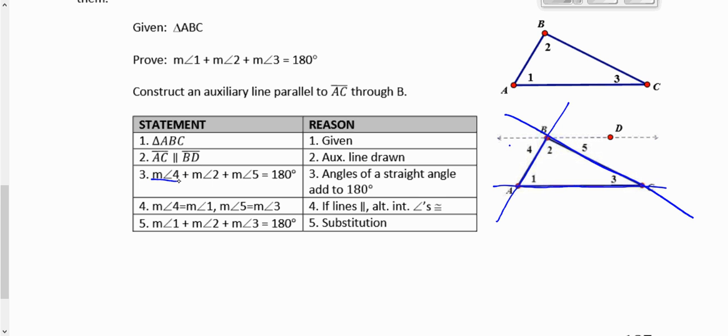Everybody got that? So if 4 equals 1, I can take this equation right here, right? I'm rewriting it down here, okay? I can replace 4 with 1. So instead of 4, look at it. Measure of angle 1. We got angle 2. Now, measure of angle 5. What can we replace it with? Right? So 4 can be replaced with that, since they're equal, right? 5 equals 3. So 5 here gets replaced with 3. And what does this say now?